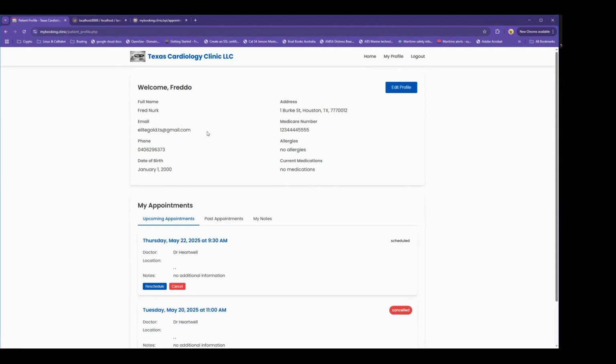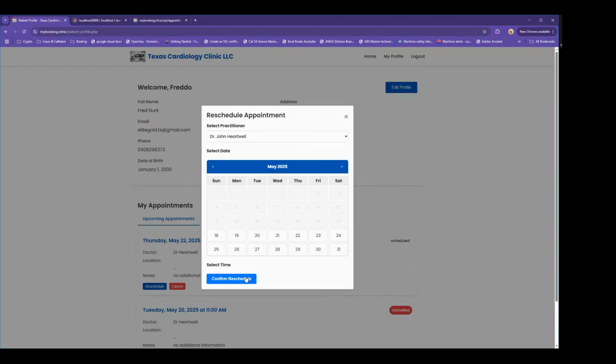Instead of book an appointment, just make it patient login. And here we'll add a book an appointment function. Just click on it and it opens up the same modal pop-up, same form as that. And instead of reschedule an appointment, it'll have book a new appointment.